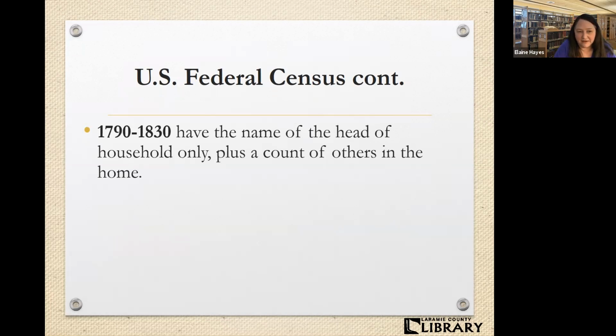The early censuses, the 1790 to 1830 censuses, have only the name of the head of the household, usually the man or the father, plus a count or tally of others that are living in the home. It's usually divided by males of a certain age and females of certain age groups. Sometimes they include slaves or non-free persons, male and female, in numbers. So you have to know the name of the head of the household to follow that. It's a little harder to figure out female members, for instance, unless they're the head of the household, which they might be if they're widows.